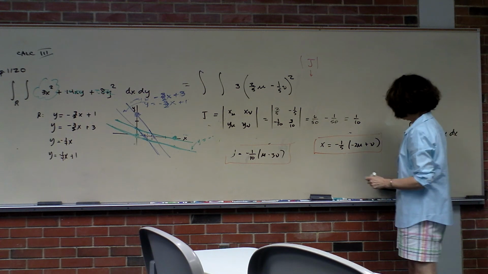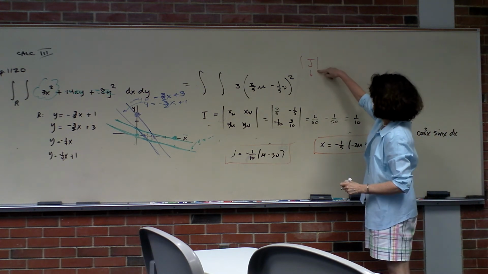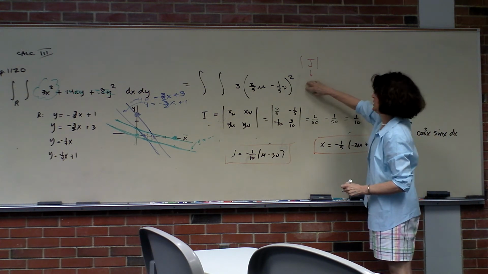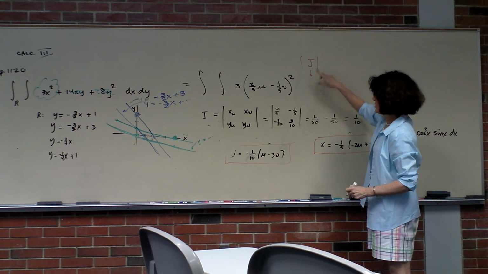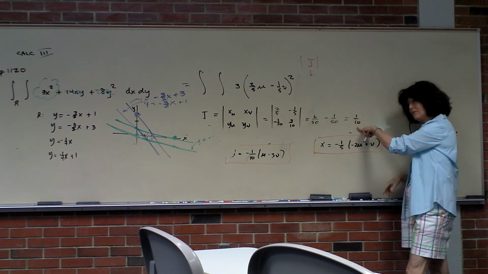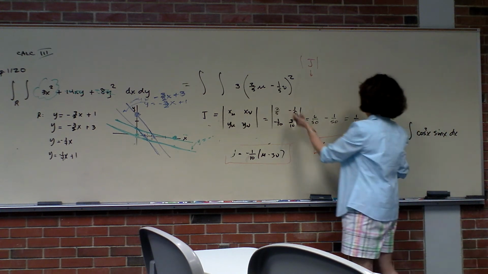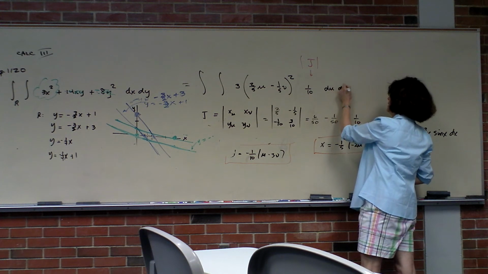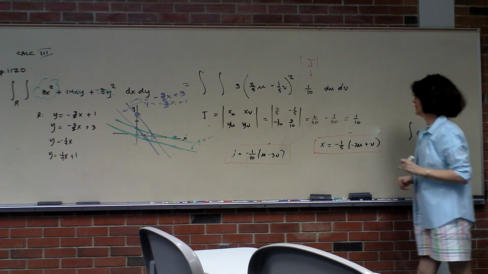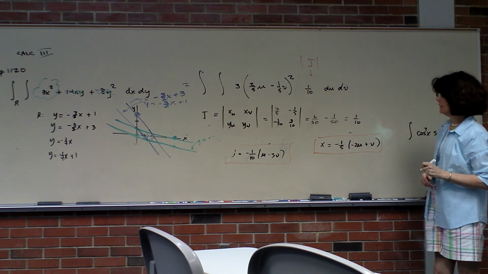And let me tell you something that I used to get confused on. The thing that you put in here is the actual absolute value of the Jacobian. So if this Jacobian had turned out to be negative, you just make it positive. So you can have 3/10 times all that, if you were to put together your coefficient.